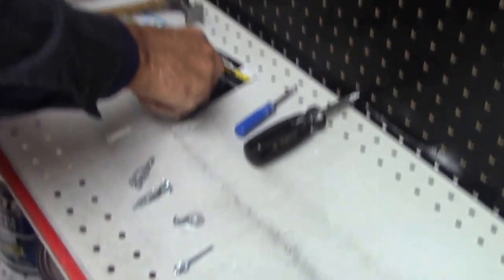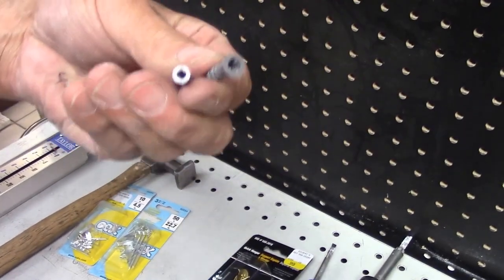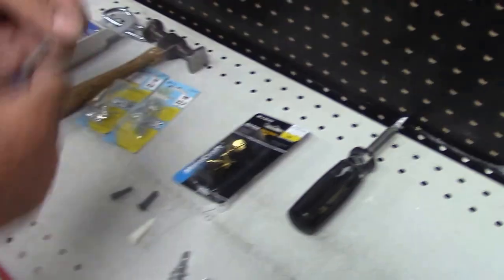Then we have plastic anchors. These are nice in that we have control. When we put them in, in lieu of drilling a hole and creating some dust in the house and getting yelled at, I'll take a screwdriver, 3/16, my small screwdriver matches the small one, the 1/4 inch, my standard slotted screwdriver. You rotate and push. See how nice that goes through the wall? And then I take my hammer, I tap in my little plastic anchor, my 1/4 inch anchor.